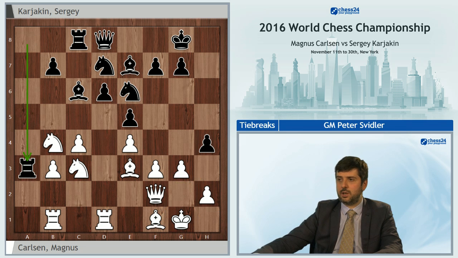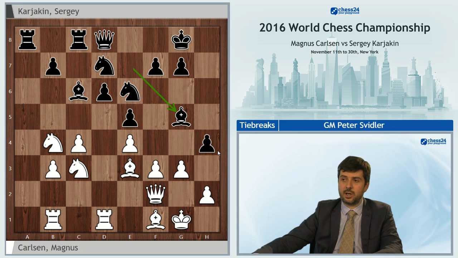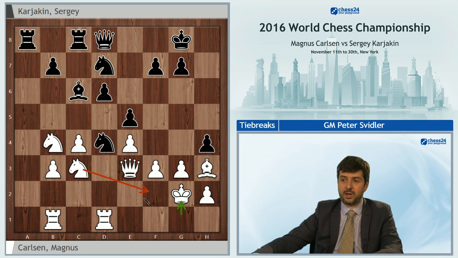So g3, rook a3. We were expecting Sergey to play bishop g5 here. But even then, although it probably is a stronger move than what he opted for, even something very simple like bishop h3 takes, knight d4 and king g2 followed by a knight c3 is probably good enough for white to keep complete control over what will happen in this game, because the knight on d4 will get driven back, and this is a monstrous bishop which does a lot of work on h3.